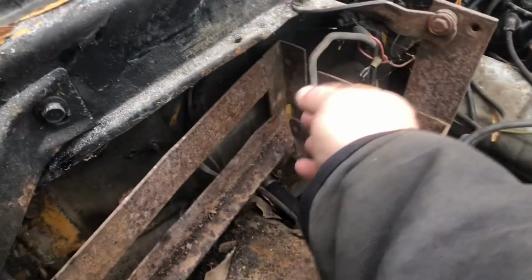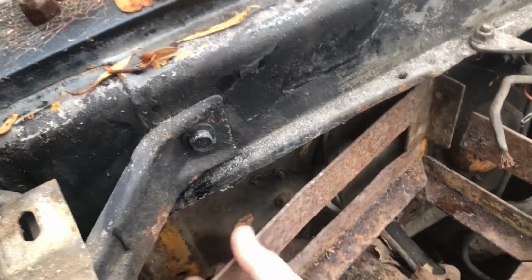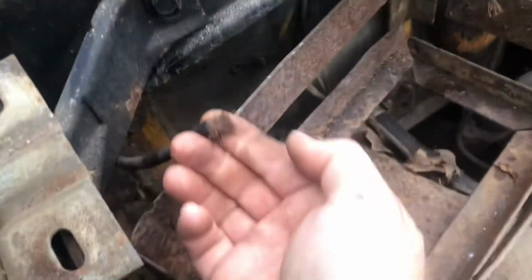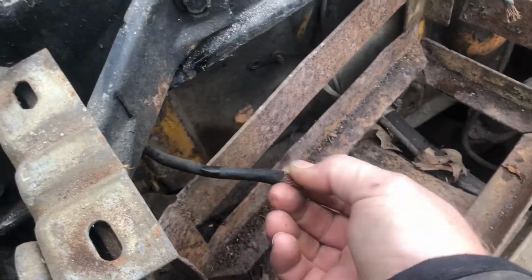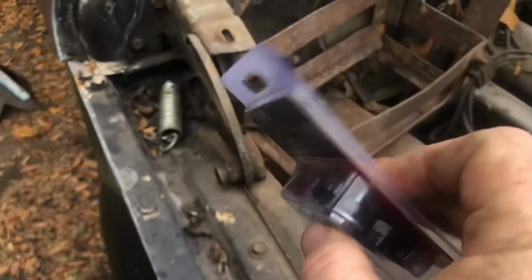Somebody has robbed both the battery terminals off of this. So we went to our friends at O'Reilly's, picked up some new ones.